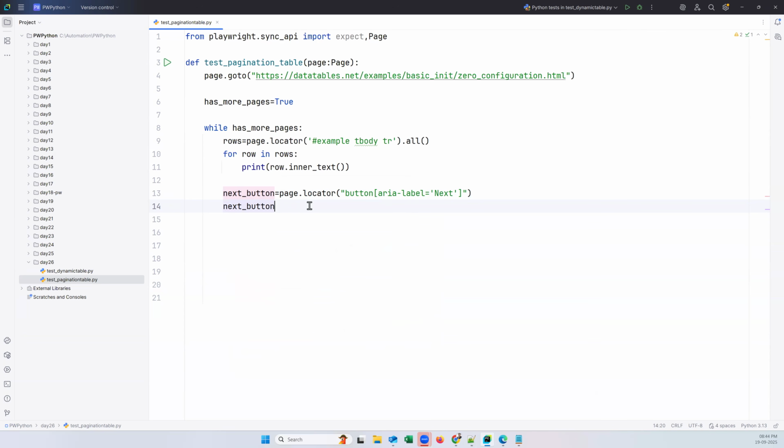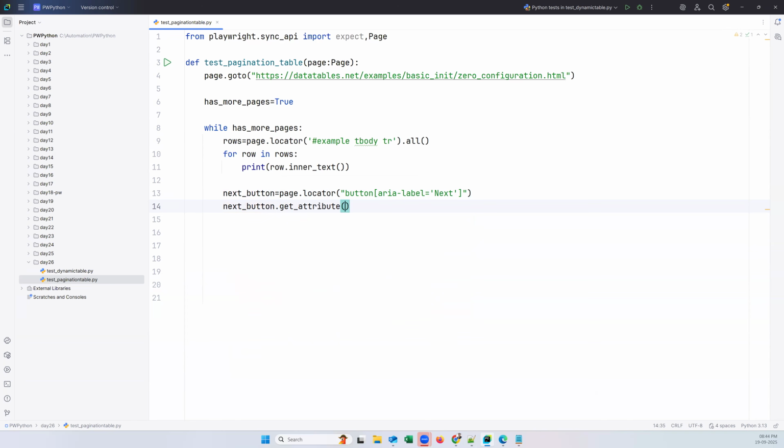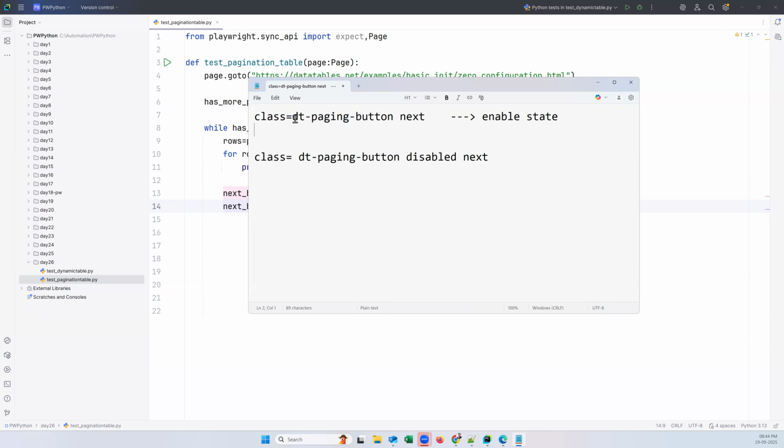How do we get the attribute of any element? nextButton.getAttribute. We have seen this method in the last class too. Which attribute value do you want? Class. Specify that. So what will this return? It will return either this one or this one.